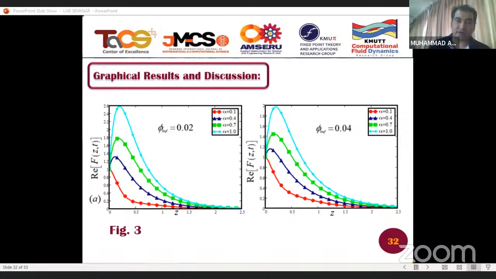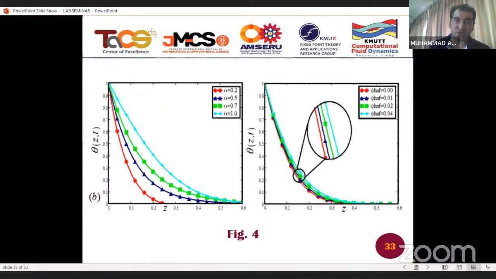Okay, next we have figure 4, which also highlights the impact of the fractional operator on temperature and volume fraction. If you look at this figure, the temperature can vary by varying the fractional operator alpha, and by increasing alpha, the temperature of the fluid increases. Similarly, in the second figure, the volume fraction of trihybrid nanofluid initially was 0. The 0 means that no nanoparticle was there. This line means that the temperature was low.